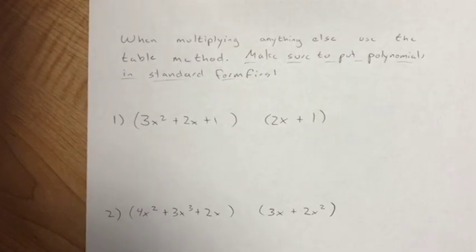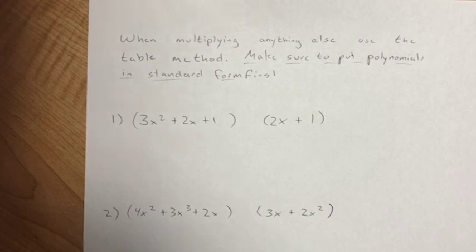The next one that we're going to talk about is what I call the table method. Basically, when you're multiplying any other type of polynomial, just use the table method. We could do other types of methods, like what we call the vertical method. I think that's kind of confusing. If you're curious about what the vertical method is, please come talk to me. I'll walk you through it. But I like the table method because it's very reminiscent of Punnett squares that you've probably done in science when you've done genetics. So let's just get right to it.